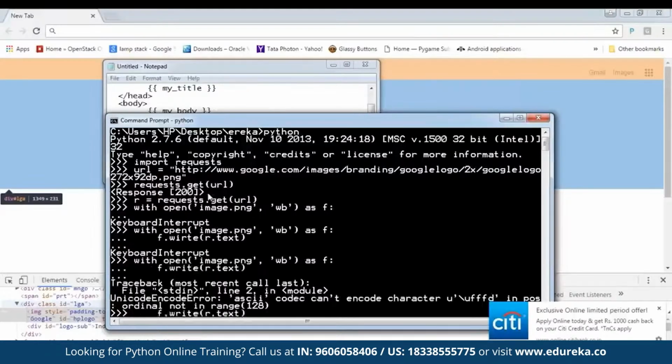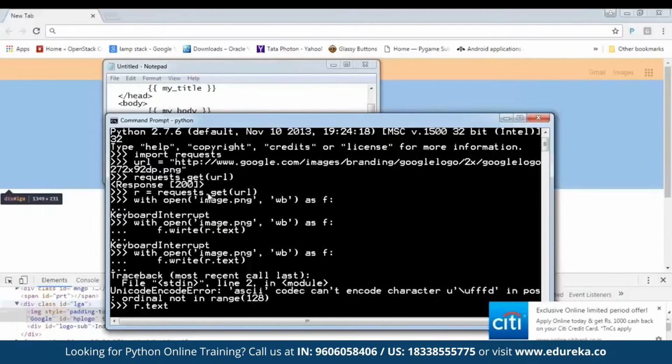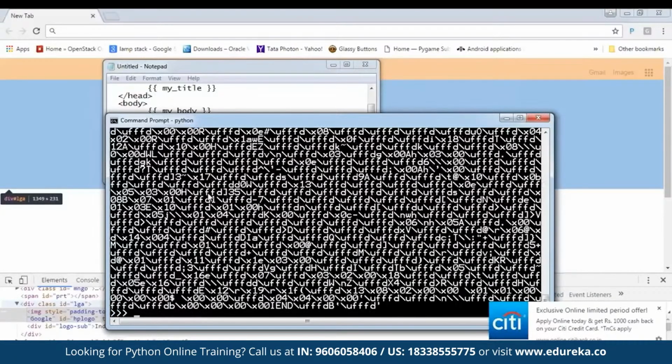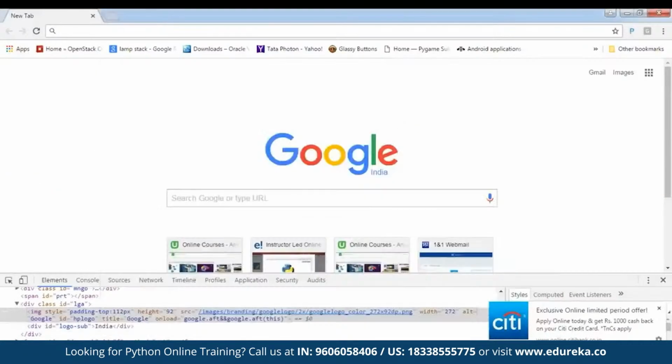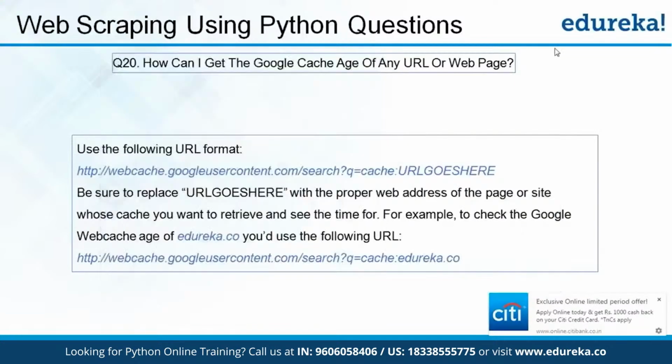We need to do encoding also, because it is not allowing me to do r.text. That will give me the encoding of the image. So this is the encoding of the entire image. We need to encode it and then write, and then you would have your image ready. You'd be able to save your image as such.